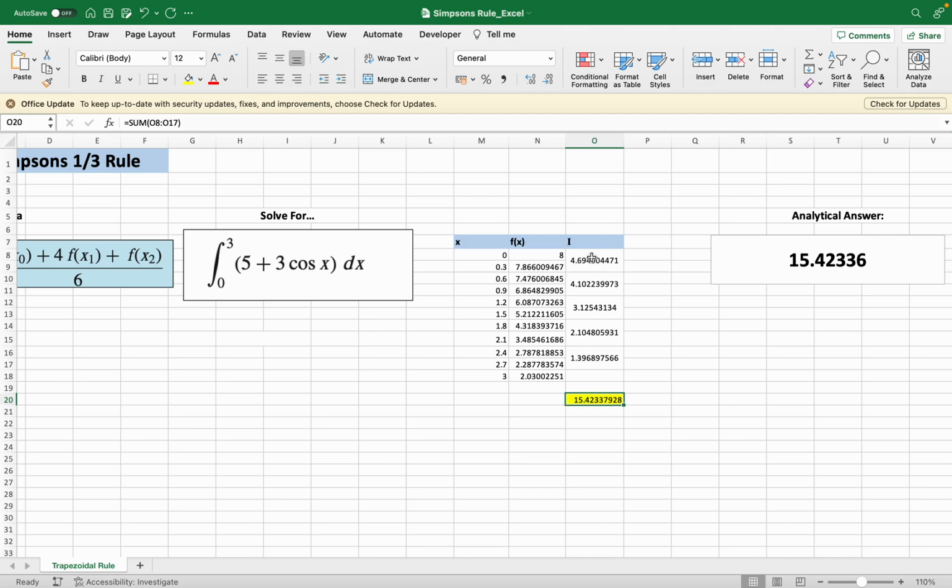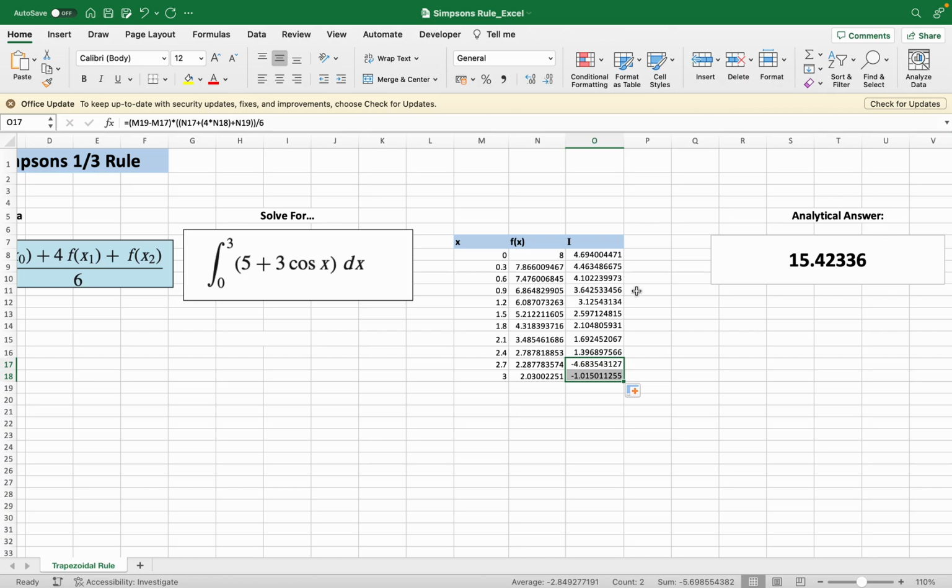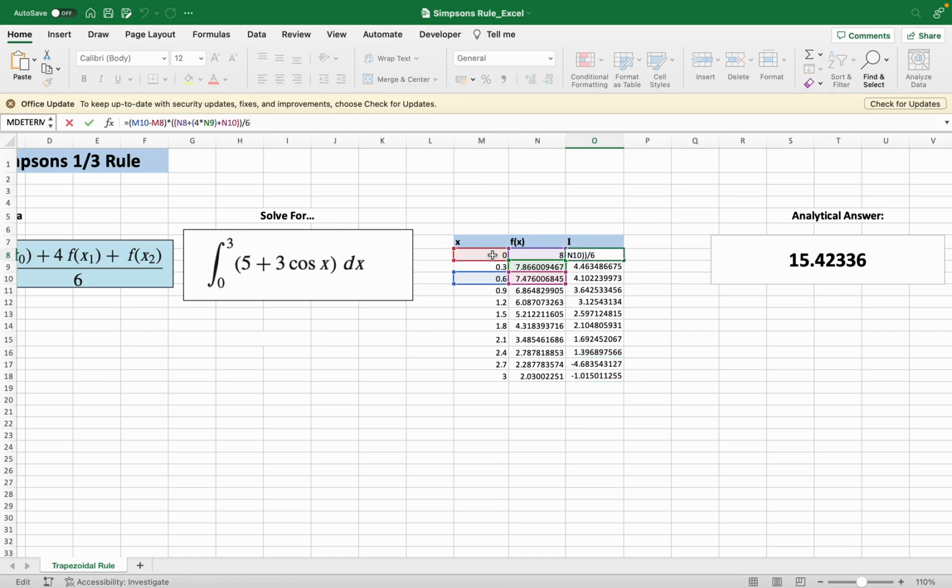And the reason why we merge this is here. Let's just control Z all of this, and let's say I just drag this down. Look, first of all, you can notice we have very, very weird values here. And second, okay, this is correct, right? We're evaluating from 0 to 0.6, but look at the second point. It evaluates from 0.3 to 0.9, which doesn't make any sense because in here we've evaluated from 0 to 0.6.